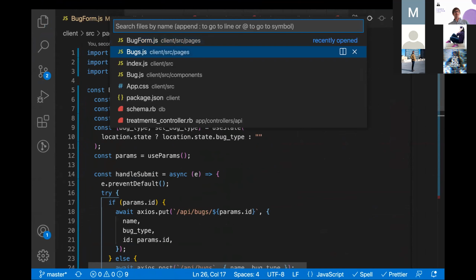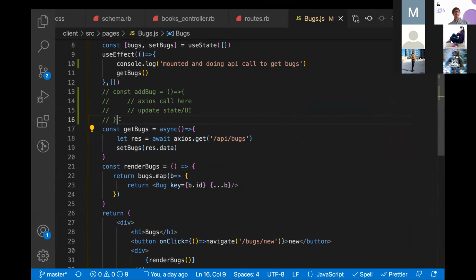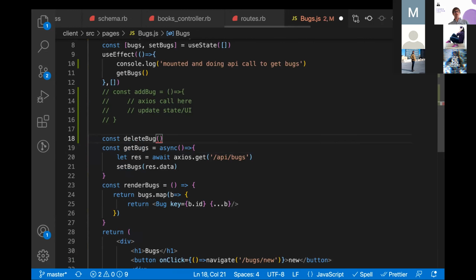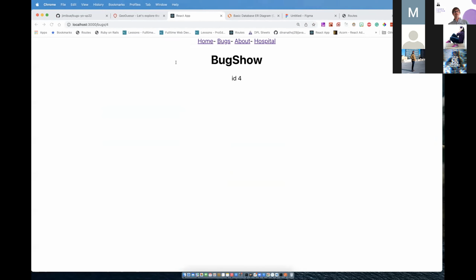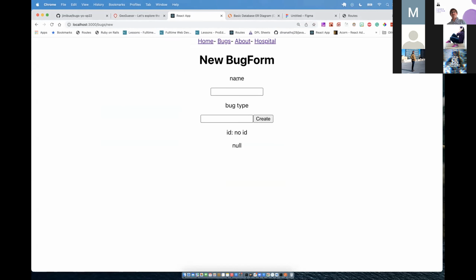I'm going to go to my... well, I can't do it like with my bugs. I'm going to need a delete bug function, and I'm going to need to remove it from state here. Any ideas why I can't do that nice little trick that I did with the form and do the mount, just grab my data? Because a mount means you would refresh, right? And you don't want to do that. The mount essentially means I was on a different page. There's no navigation involved in this.